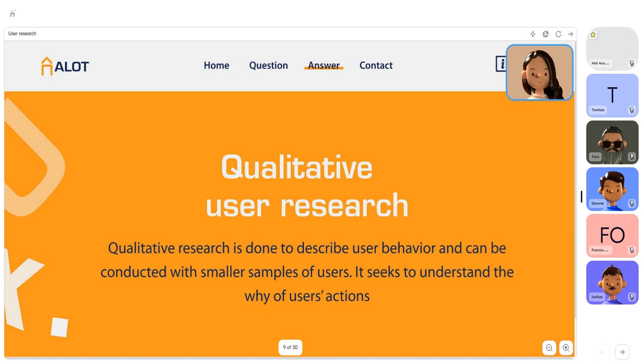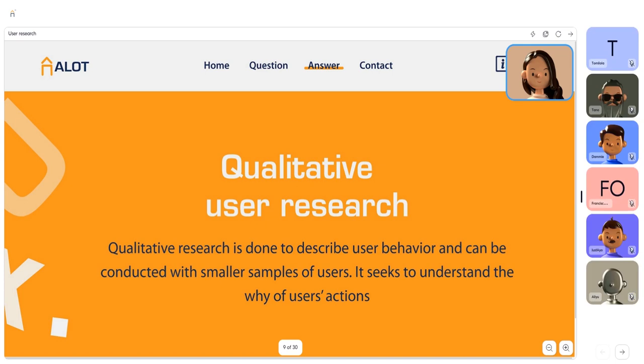So let me just note this: quantitative and qualitative research work best when done together, and that's why I've grouped them together. They work best when done together. If you want to adopt quantitative, make sure you also adopt qualitative. So these types of research can be employed at the onset and throughout, unlike generative, which you can only use at the beginning.